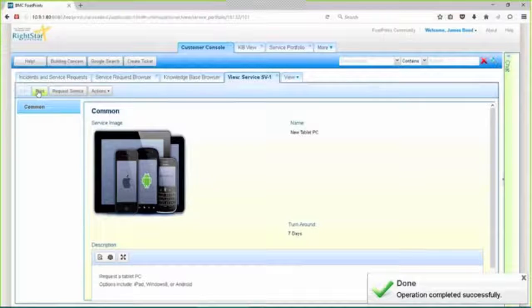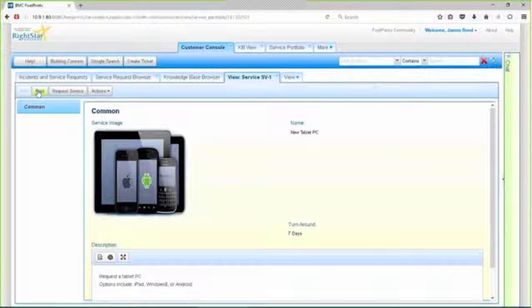But truth be known, the first thing that happens is we have a workflow that's built that says, your manager's got to approve this before we're going to bother IT with getting it and provisioning it and all of that. So an approval request is sent out to your manager, and they can approve that. If they happen to be a staff person, they can come right into FootPrints Service Core and approve it, but they can also approve it via an email so that they don't need to buy a license to be in FootPrints just to approve a request of one of their employees.